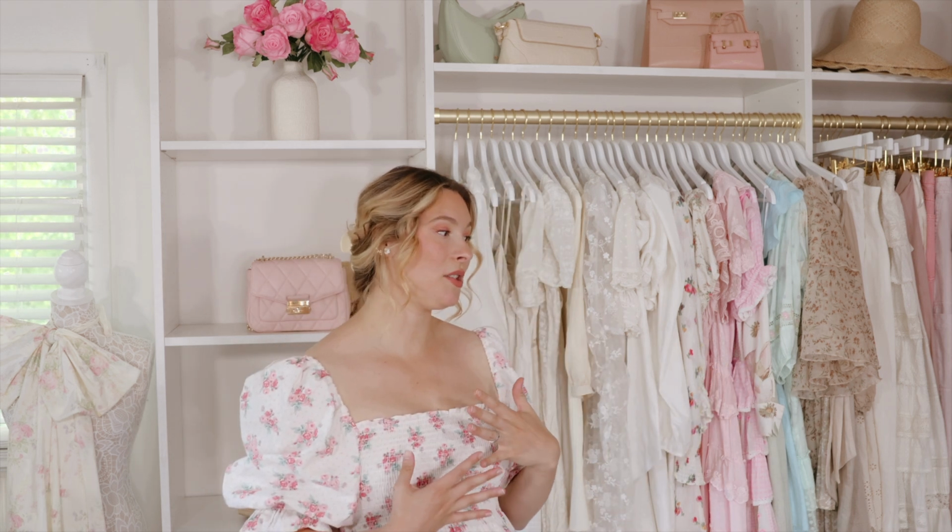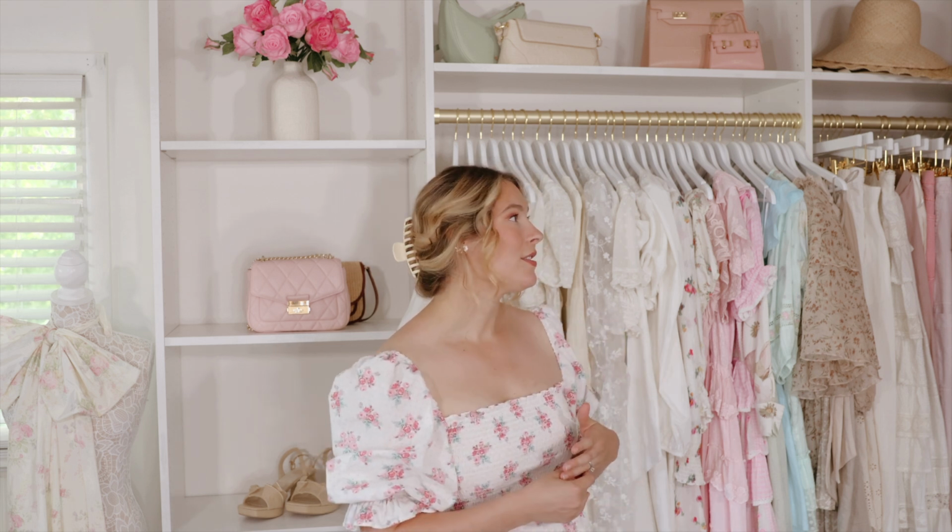But just getting your closet organized, taking the time to do it. I didn't go as far as to take everything out of my wardrobe this round because I do that seasonally, and I do a really good job of making sure I keep items cleaned out in my wardrobe, and I do get rid of things that I don't wear. So I felt like I was doing pretty well in that area of my wardrobe. It was just more so coming up with good outfit combinations that I felt reflected my style is what I was going for. So that's everything that I wanted to cover in this video.